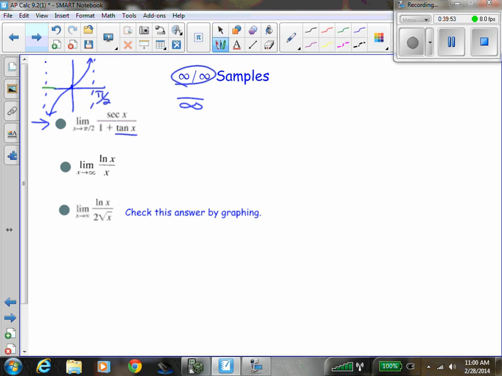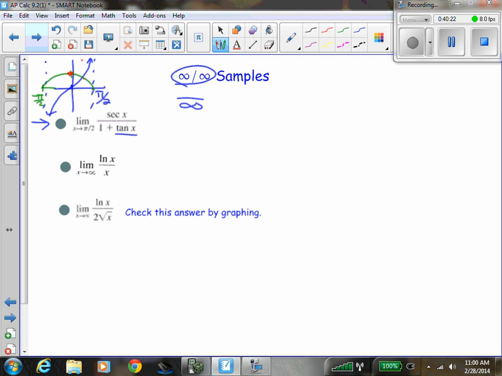Now, secant is the reciprocal of cosine. Now, I'm going to put negative pi over 2 here and pi over 2 here. Right there's cosine, and it goes up to 1 right there. Secant is the reciprocal of that. So what that means is that if I want to get a graph of the secant, I can take the reciprocal of the cosine values. So where the cosine is 1, the reciprocal of 1 is 1, so I'll get that point on it. Now, over here where the cosine would be a half, then the secant would be 2.